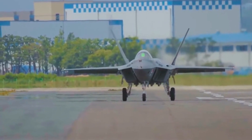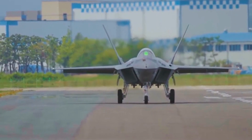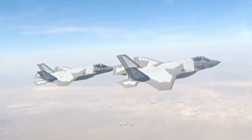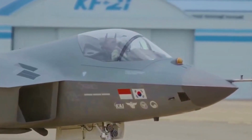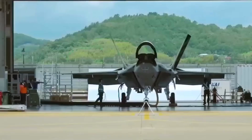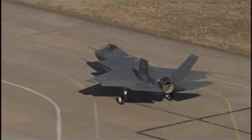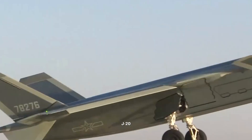It could be a wise idea that the Koreans don't plan to make the KF-21 a stealth fighter. The process would be extremely difficult and expensive, and would directly compete with the US F-35 fighter, a move the US will never support. Since the South Korean Air Force already purchased F-35 fighters, there is no point in building another stealth fighter that could end up a failure due to technological and financial risks. The Koreans can sell this 4.5 generation fighter to other countries without the pressure of US intervention, because it is not competing with the F-35 directly. For the Chinese, they definitely need a medium-sized stealth fighter to work with the J-20, even if the project is challenging.